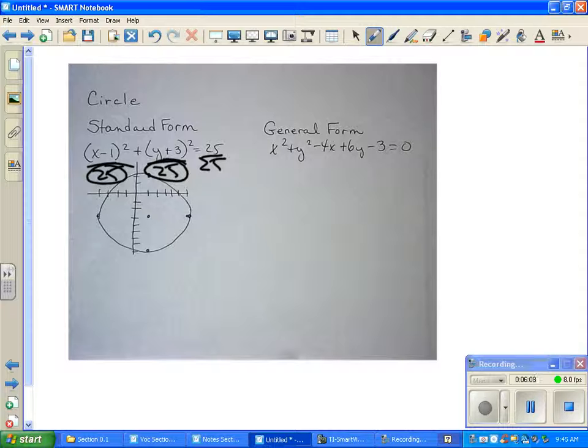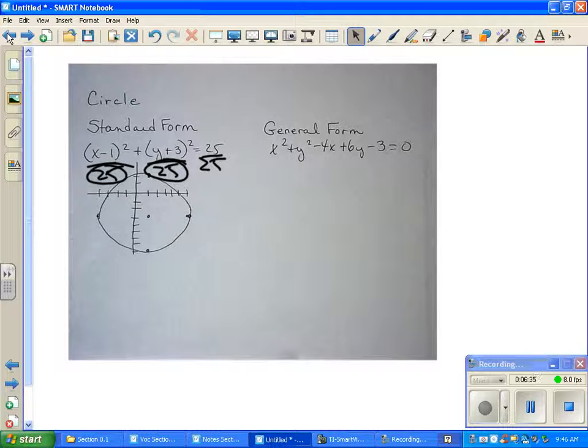So a circle's just a special ellipse, kind of like a square is a special rectangle. Not every ellipse is a circle, but every circle is an ellipse. Okay? And so because of that, they don't like to put the two 25s under here. They just like to put it over here and have it all on one side since they're the same number.